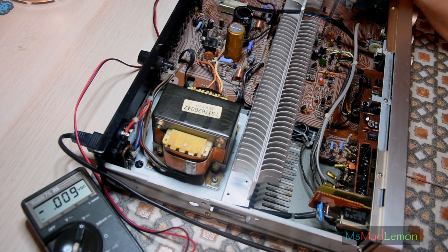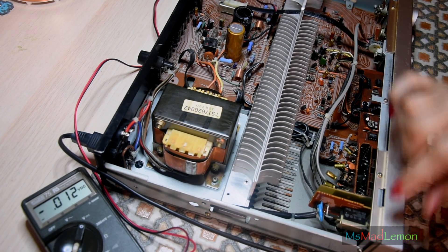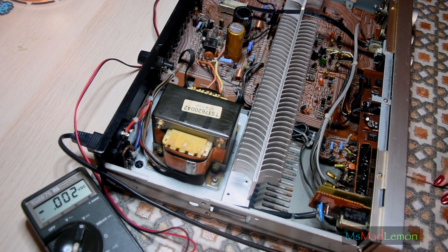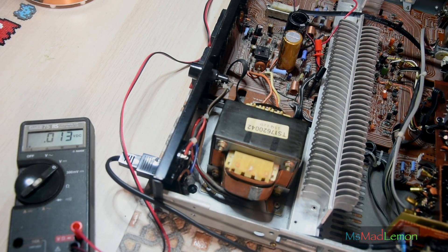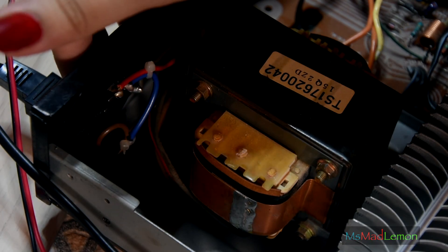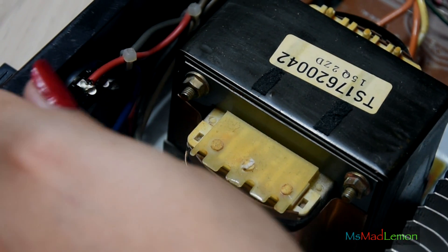I'll just set it to 11, which is about right. I'll turn this off, switch back to the output transistors on the left channel, and unplug it of course because that is still live. Okay, that's set — under the left channel, plugged in, let's switch it on. Seems to drop rather than rise, which was unexpected — but it's about 0.11 millivolts, give or take. These three pins here are exposed and live — that's the 240/115V switch, so live wires there.